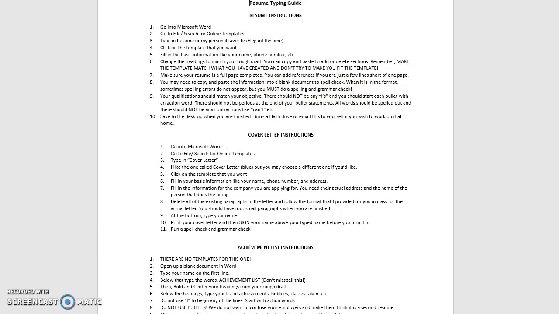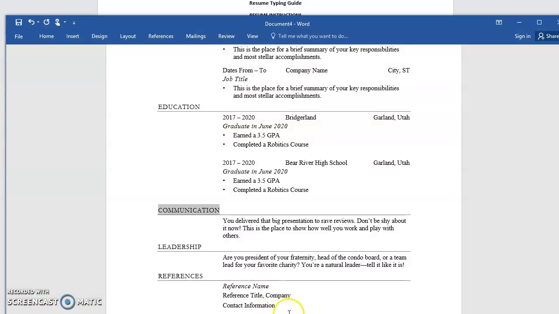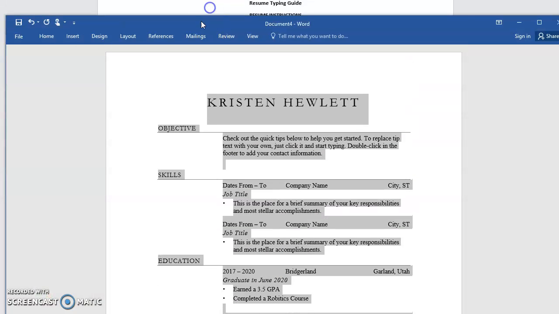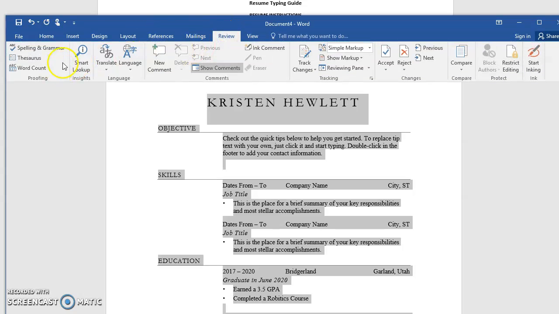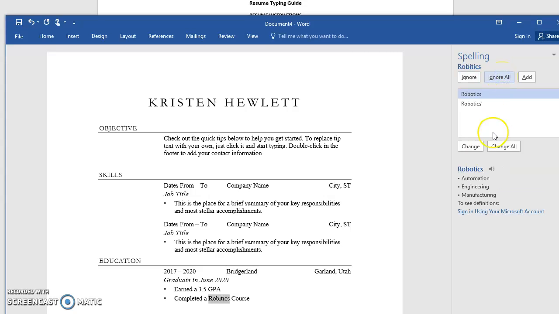Oh, this is the other issue that we have with the spell check. Let me show you. So if we go into this, you can go to review and spelling and grammar, and see this, it will do it. But you actually have to highlight it. If you notice, it didn't even go red in here. When it is in this format, it will not tell me. And of course, we're going to ignore Bridgerland because we know it's spelled correctly.